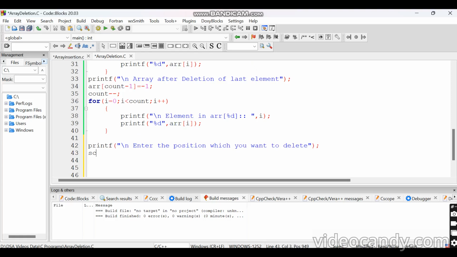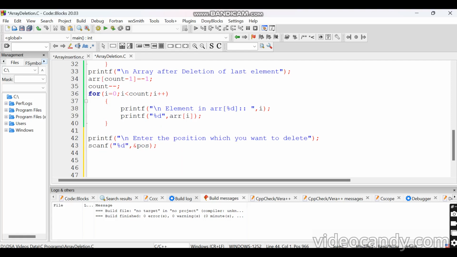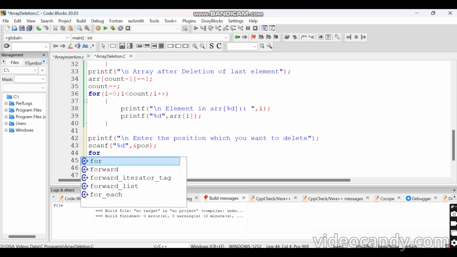Accept that in scanf, that is %d, comma, ampersand position, right? And then again you will require a for loop.